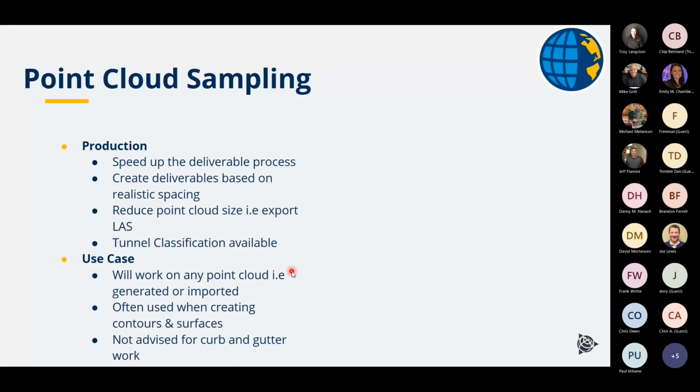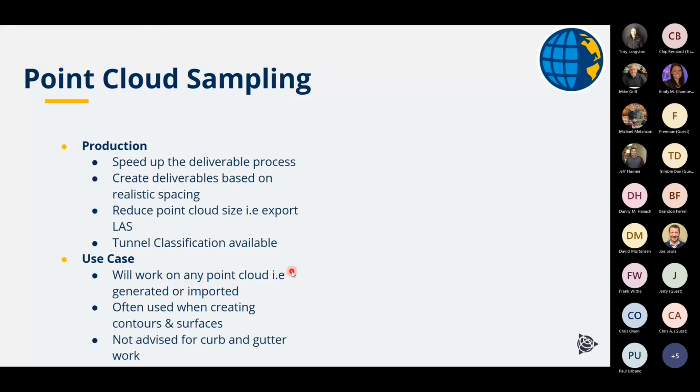We can do that in Business Center, and that allows you to speed up your deliverable process. You can reduce the size of, say, an export of the LAS file if you're going into Revit or some other software and you don't need the whole entire scan. You can render that down and export that out.